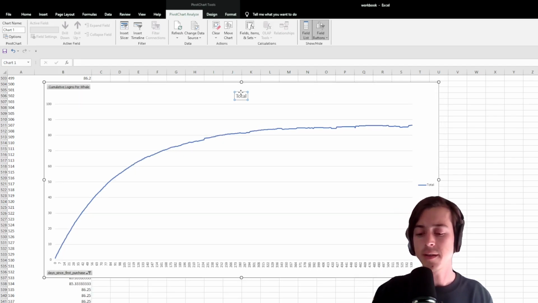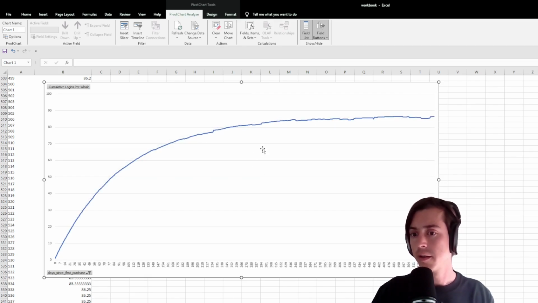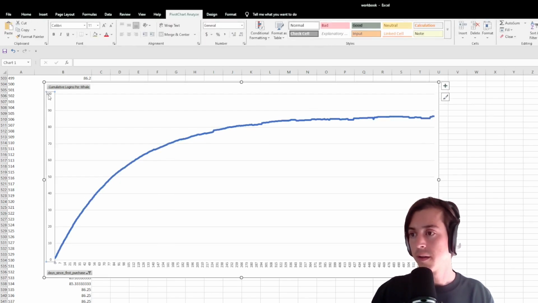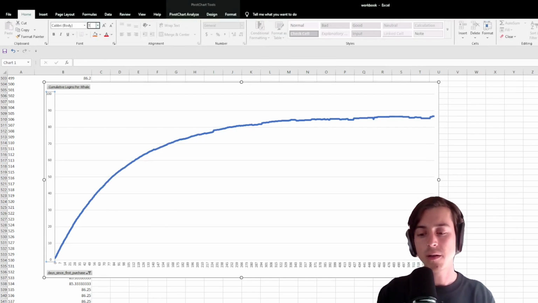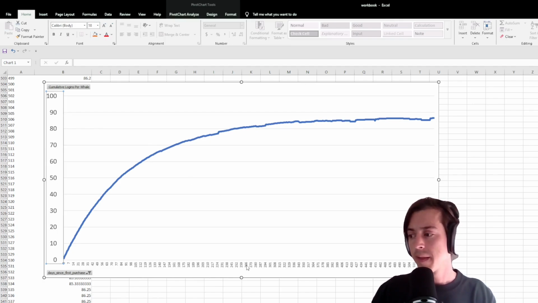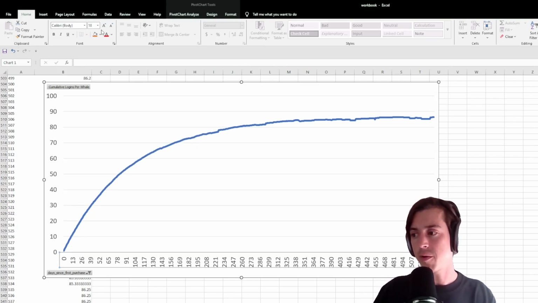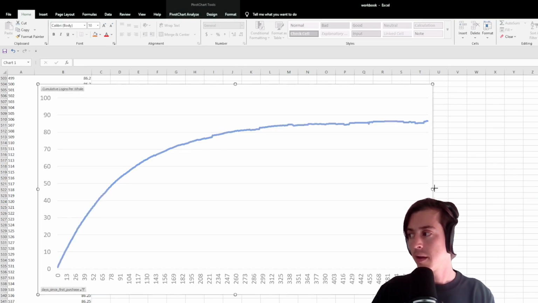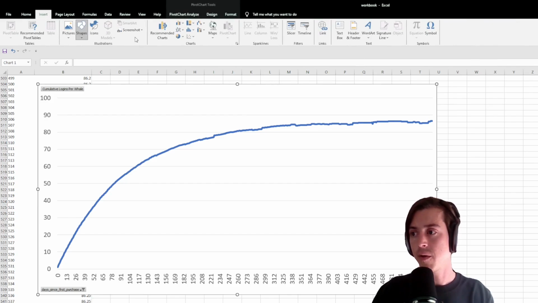So I'm going to delete this title up here. We can delete that legend. Let me make this a little thicker so you can see it. Increase the weight. Want to increase these axis values as well. Just make everything more visible for you. Okay. And then let me add an indicator in here that'll be super helpful.